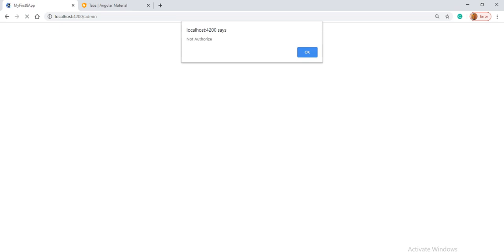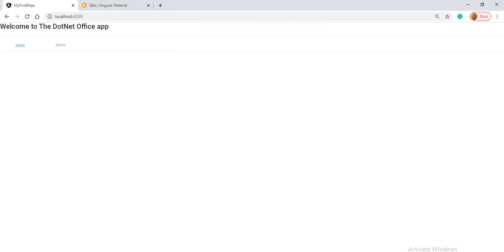We can see that we were going directly to the admin page, and it is saying not authorized, and it navigates to the home page. When I click on this, by default it came to the home page, and for admin it is saying this one.